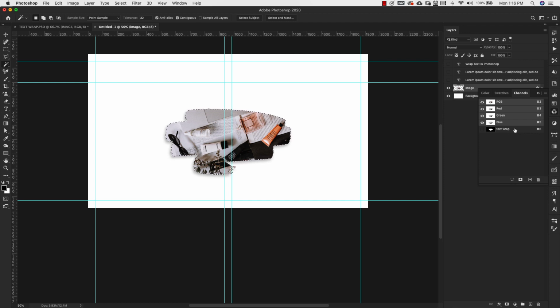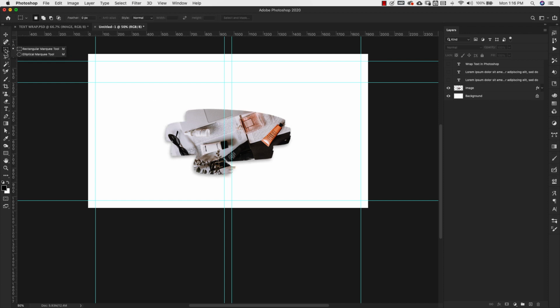We're going to use this here in a minute to do the exact same thing that we did a while ago. So I'm going to press Command and the letter D to deselect that. I'm going to come here to my rectangular marquee tool and we're going to do the same thing. I'm just going to choose the area where I want my text. I'm going to come over here to my channels and then again Option Command, Alt and Control on a PC, and when you see the little square, just click, and then you would just follow the same procedure that we did before as far as creating the text wrap.